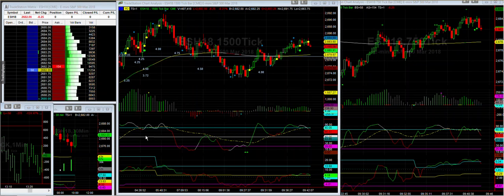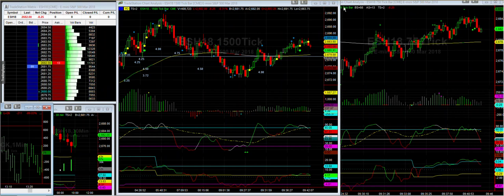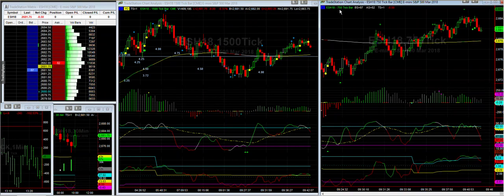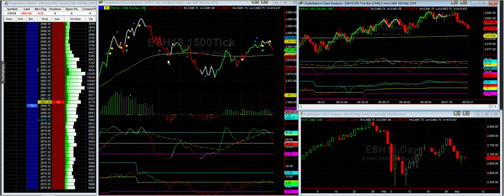I should also mention that I have the other indicator up over here. On this side, this again is the 1500, and over here is the 500. On the previous chart over here, it was the 750. You can see that 750 and the 1500. So it's just the same data, just a different look. I have that on a line chart, and the timing alert dots show up a little better.